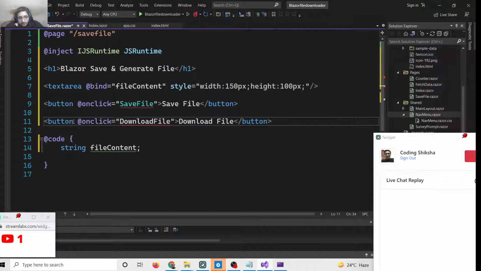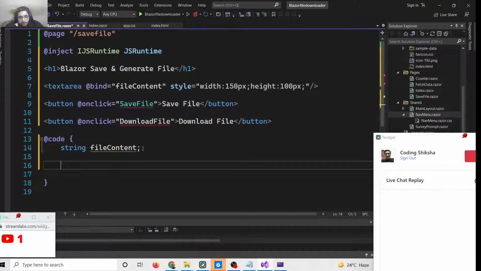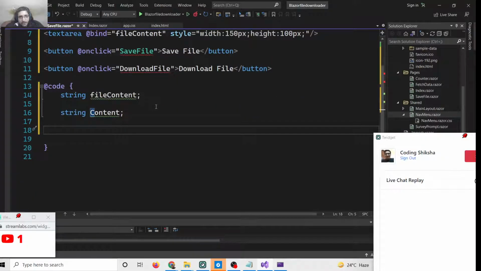So right here inside our code section we will create a new variable which is string content. And after that, guys, we need to give it a file name. You can give any file name of your choice, but I will give it a file name of file.txt. You can give any name of your choice.